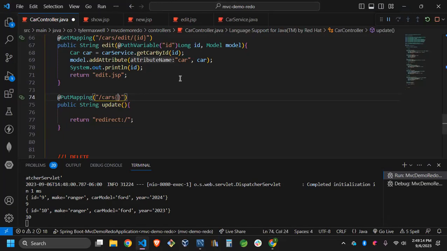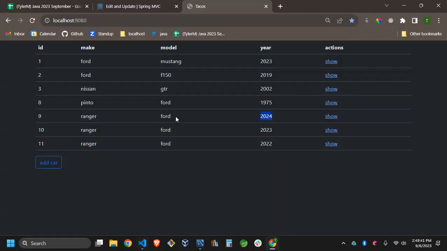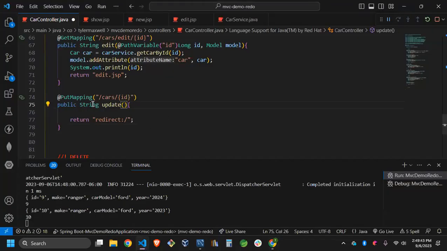So we need cars ID. Yeah. Path variable. Is that what you guys are talking about? I mean, you could do it as a path variable. You could do it as a hidden input. You just got to pass it somehow, right? Yeah. Okay. Lots of ways to do it. Yeah, okay. So it's going to keep doing that. So let's finish this method.